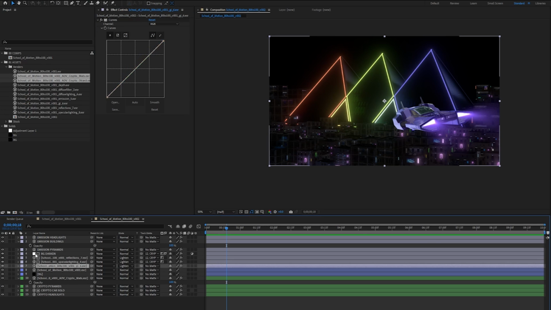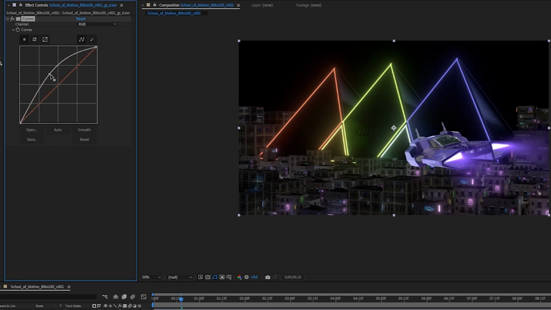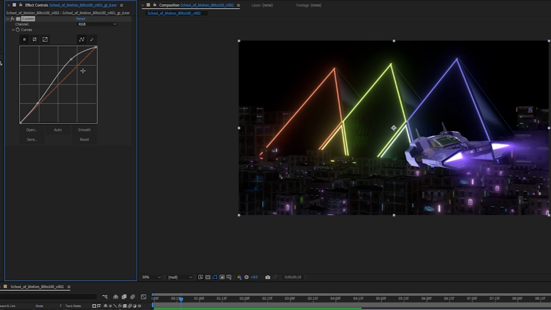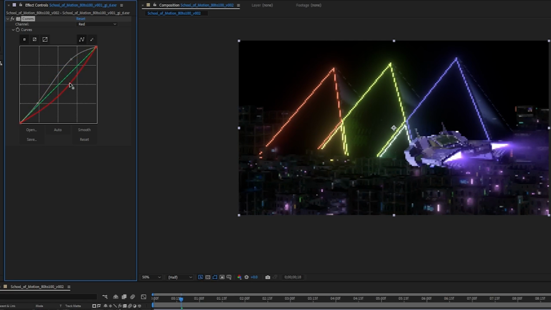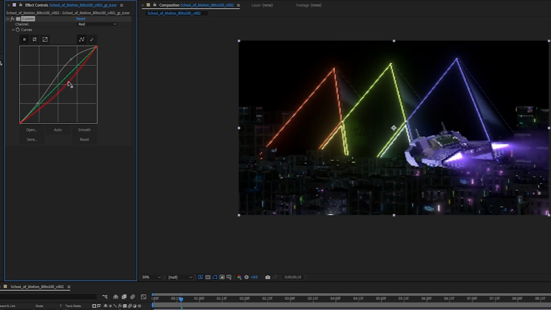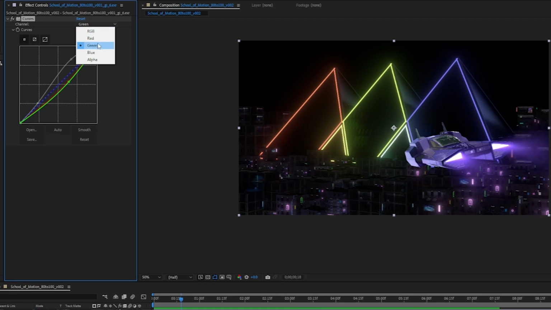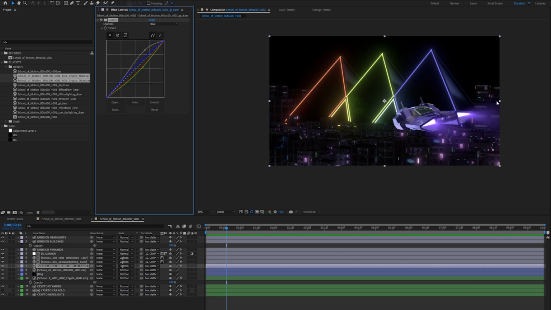Cool. So with GI, on the other hand, I want to use this on the background. So you can see how it brings up the buildings. And since there isn't too much GI on the car, except for this little area, I'm okay with doing this globally. So let's just pop it a little bit and maybe create a little S-curve. Cool. And here I want to remove some of this red so that it looks a little bit more bluish. And I'm going to get rid of some of this green as well. I'm going to go over here to blue and crank this guy up a little bit to give it a little bit more of a purple look.